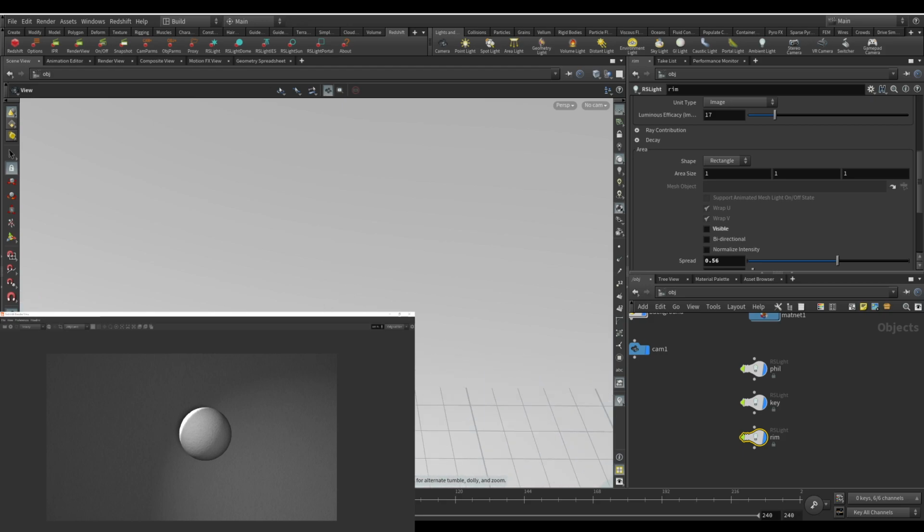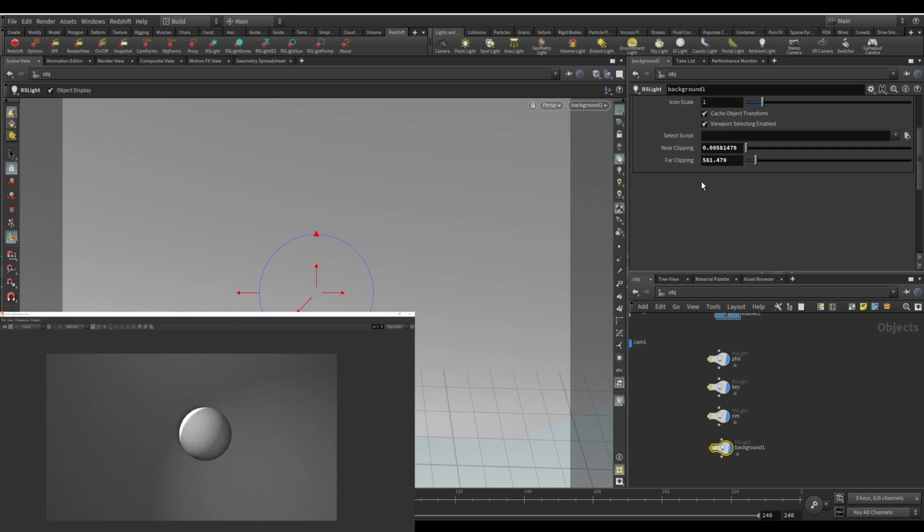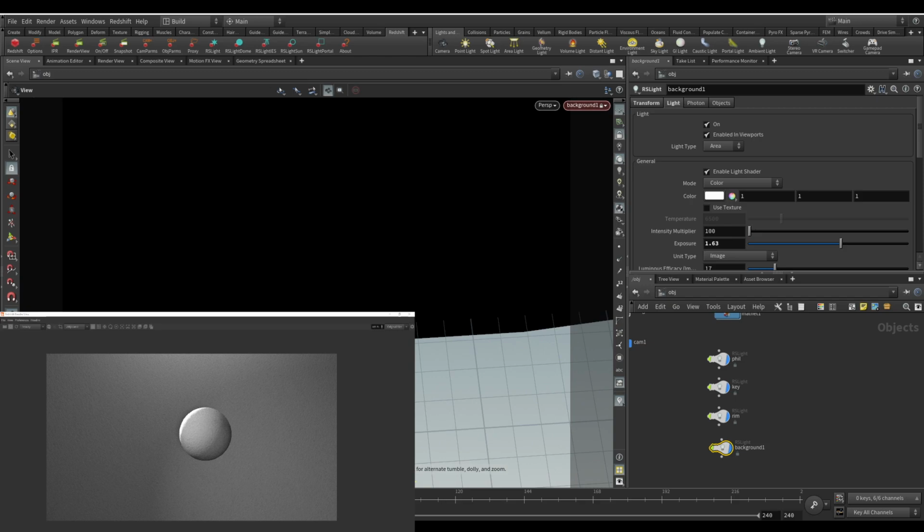So as I was saying, we add a background light next. This is just a bit of a light on the background. That's all there really is to it. Add a light over here and check this render out. Yeah, so you can control this. I'm just going to call this background. And over here, maybe play around with exposure a bit. Something like that. That's not bad. And you can go in a bit closer with it. It's also quite nice to have it as a very shaped light.